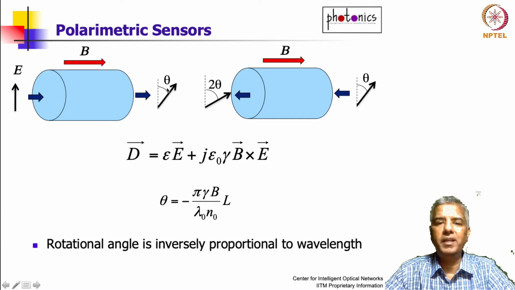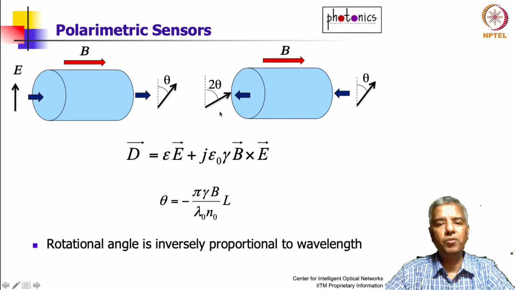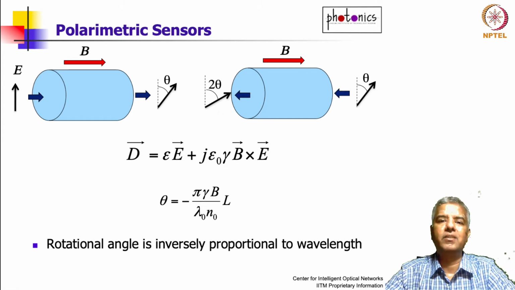If you design this crystal for theta equal to 45 degrees, you will see that the light coming in the reverse direction will go through a rotation of 90 degrees, meaning if you go in with vertical polarization, whatever is coming out is horizontal polarization. So if you put a polarizer oriented vertically, you can extinguish that light, and that's the principle for optical isolators. You will be able to extinguish back-reflected light in optical isolators because of this Faraday effect.